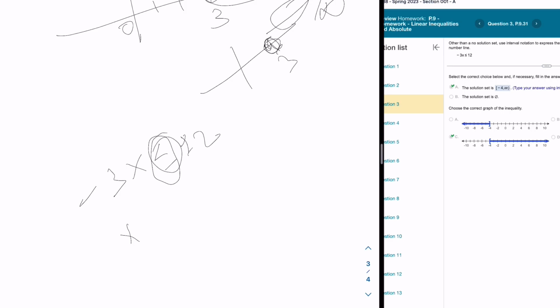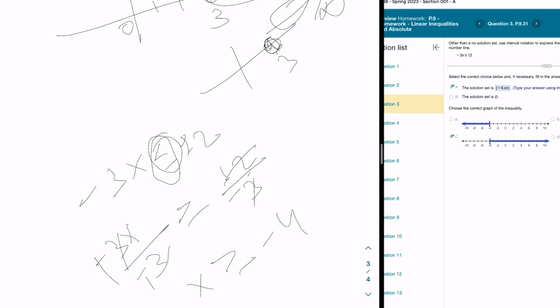So now we will be dividing both sides by minus 3, so the inequality sign will change. Minus 3 by minus 3. Now this is less than. X is less than 12 by minus 3, which is minus 4. So our interval is minus 4, including minus 4, to infinity.